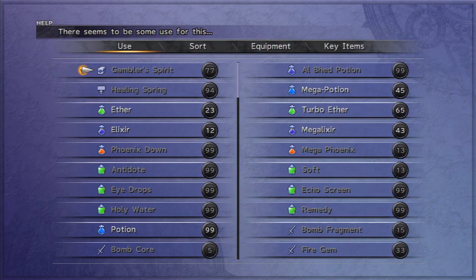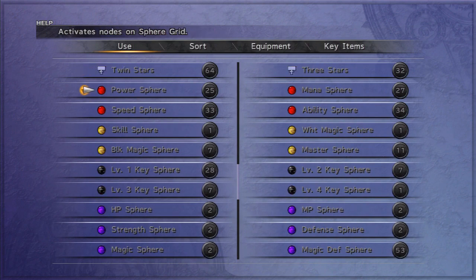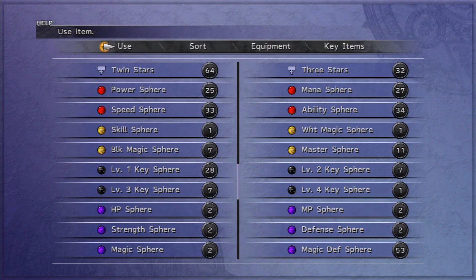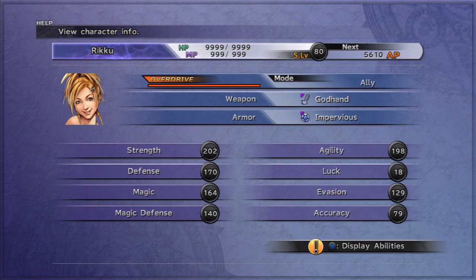Now, obviously, we're going to be populating those nodes, but we need spheres to be able to activate them as well. So as far as power spheres, basically add up the number of strength spheres and defense spheres together and multiply that by 3, and I need 108 power spheres. To be able to figure out how many spheres you need, basically just take 255, subtract the lowest stat of whoever has it, which in this case for strength would be Riku. So yeah, subtract 202 from 255, divide that by 4, and round that number up, and that will be the number of spheres you need.